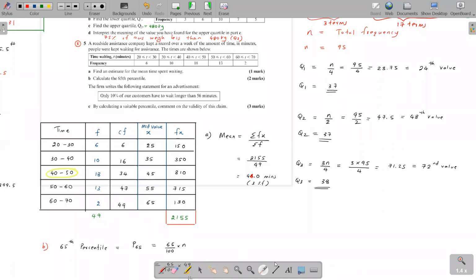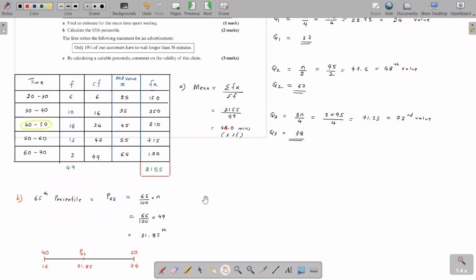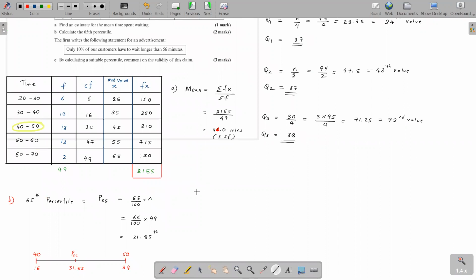How do we take the correct percentile? Now, when you see the word 10%, immediately we feel like going for P10. P10 means 10%. But remember, P10 covers only 10% of your data. If I draw this line, this line represents your complete data set. Let's say the starting point is the lowest value and this is the highest value.